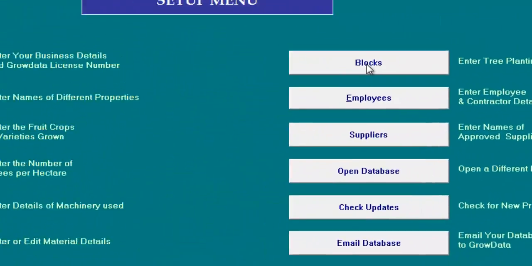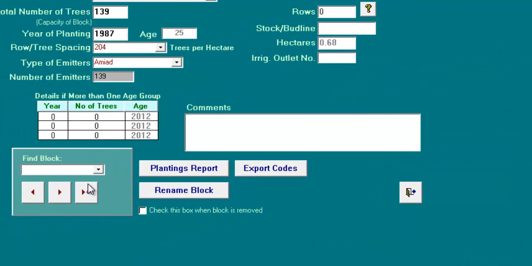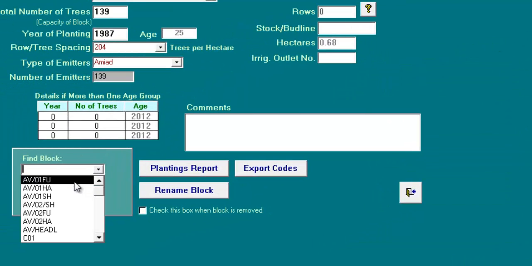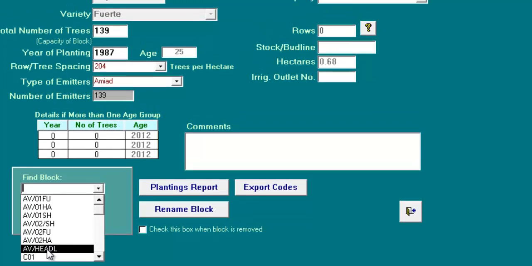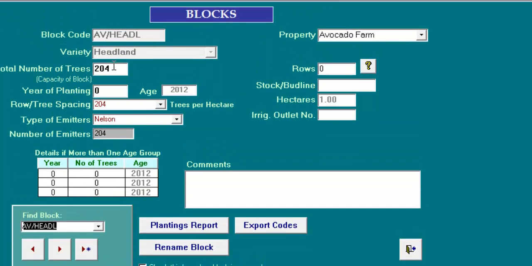So we'll go into the block screen, and this has already been done. If I just scroll down, we have a block called avocado headlands. When you go in there, you can see that I have selected headlands as the variety. In terms of area, we're not trying to replicate how many hectares of headlands we've actually got. All we're trying to do is create an area within the program where we can dump costs and allocate chemicals.